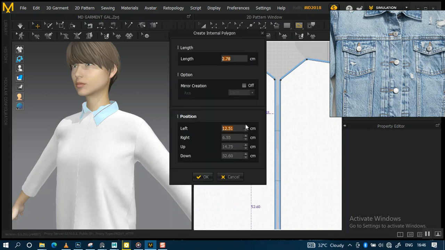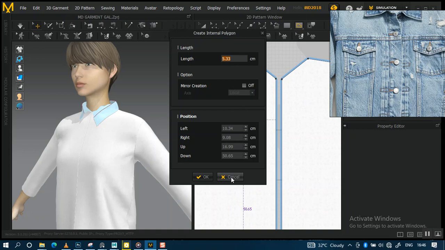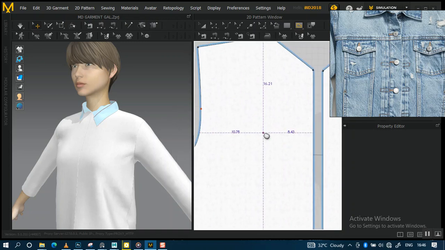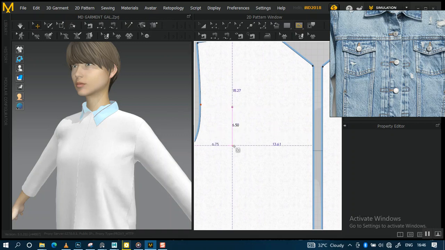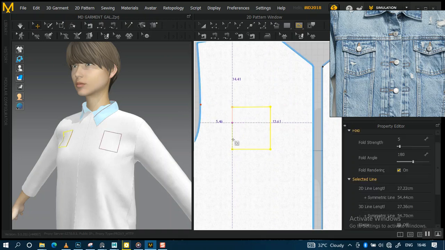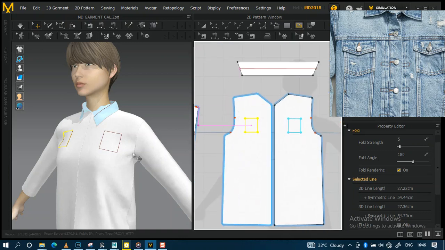Now we cancel. Let me get a closer view on this. Holding down shift. Now close this. So now we have something like so.